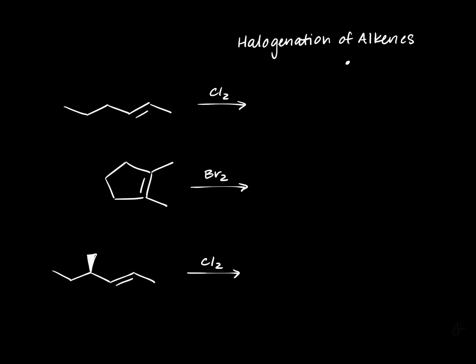Halogenation of alkenes, we're going to add our 2 halogens. Those are the 2 things we're going to add. The second question we asked ourselves is which one of these groups is going to go on the most substituted carbon, and it doesn't matter. It doesn't matter whether or not chlorine or another chlorine goes on the more substituted side. So this is X2, by the way. It doesn't matter if chlorine or chlorine goes on the more substituted side. So I will just leave this place blank.